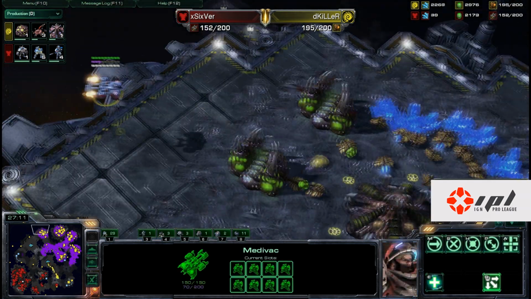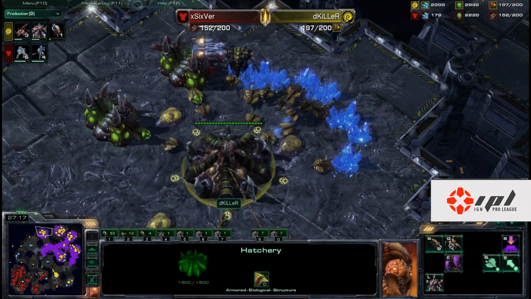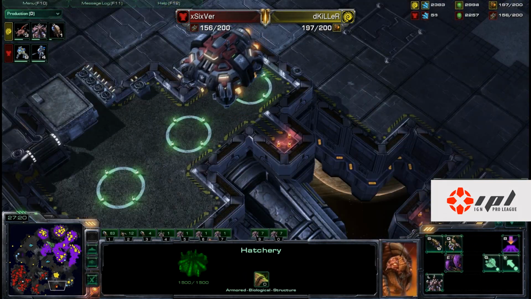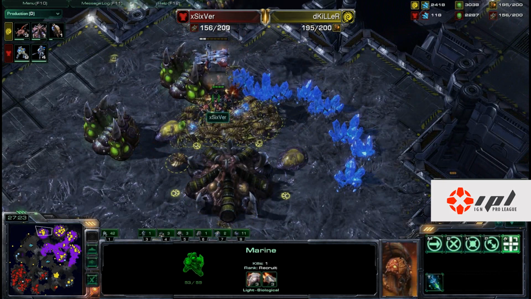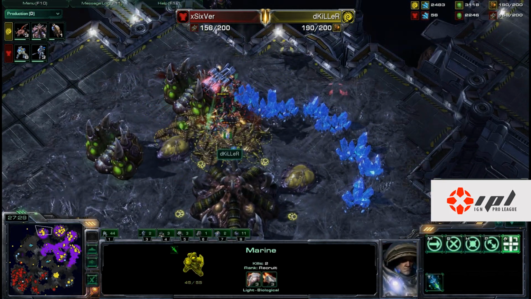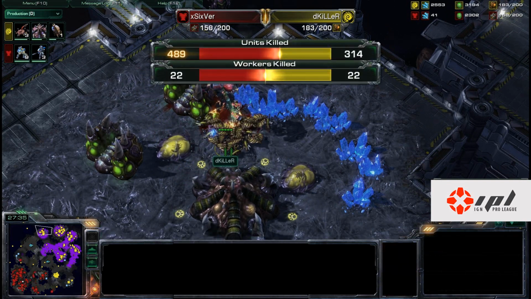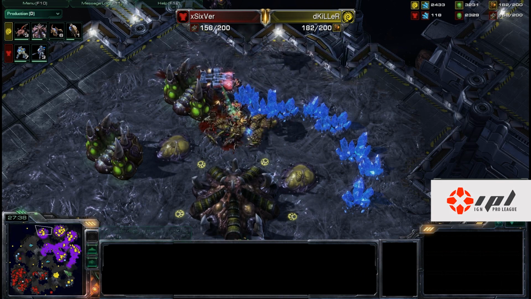Ver, though, obviously wants to kill off that hatchery again. Will he be able to do it? And the more hatcheries he can kill, the better off he is. It looks like he lands his Marines right here. The drones and Zerglings are already there to fight for themselves, though. Although those Marines are 3-3 upgraded, so they are very, very strong. They are killing quite a few drones. Let's just look at the workers killed: 23, and it's continuing to skyrocket ahead.